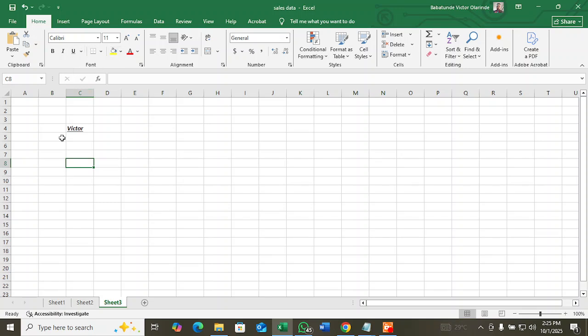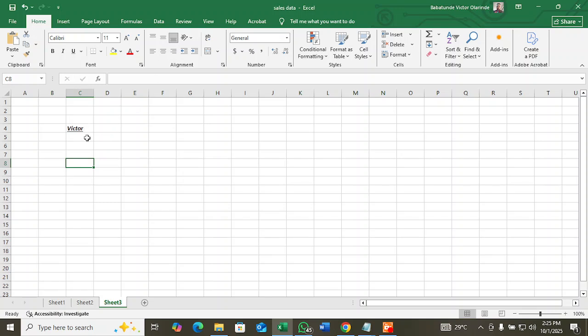What I made here is the font group. I decided to make changes to the font. I can also decide to align it under the Alignment group. So these are groups. Under the tab we have groups. These are groups of different commands I can give to alter the changes in the cell. So I can decide to align this.